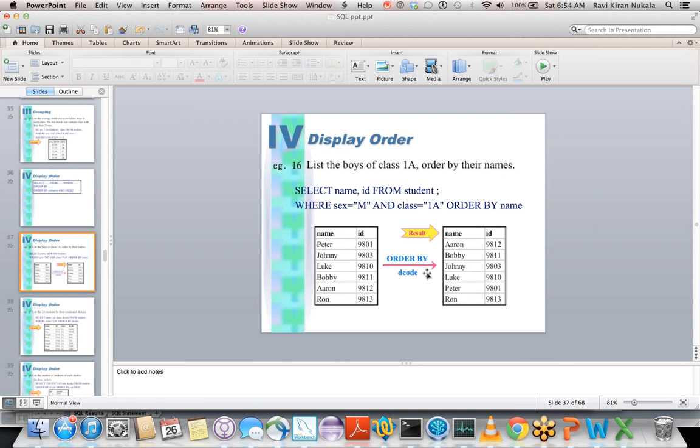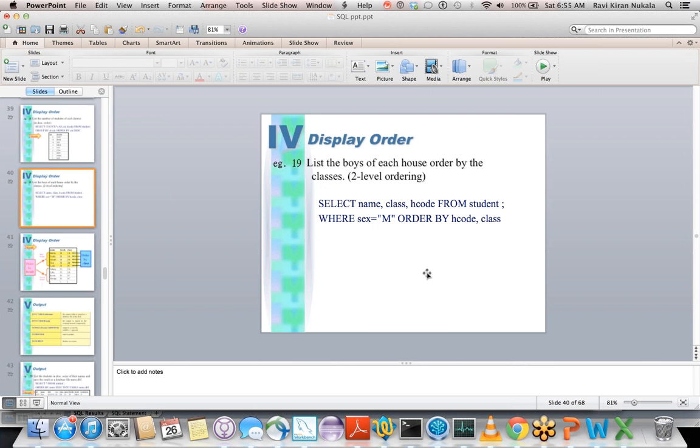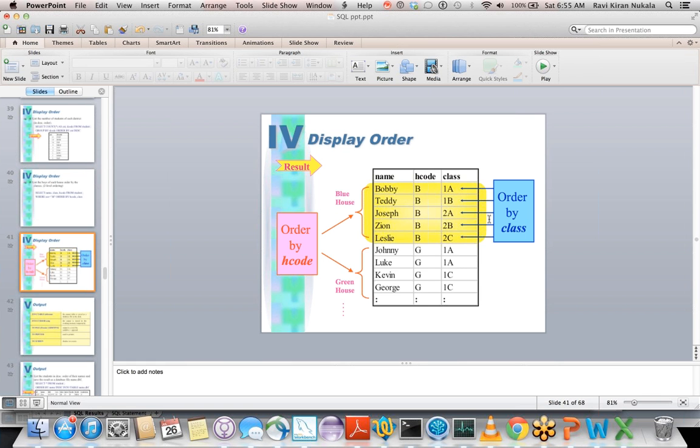If you want descending order, you're going to say order by descending. You can have more than one in the order by clause. It's going to order by the first one first and then the second one.